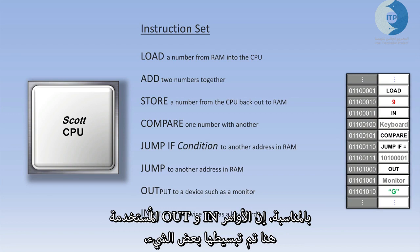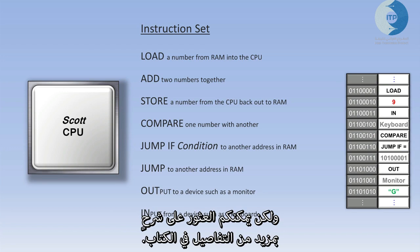By the way, the in and out instructions used here have been simplified somewhat, but you'll find them covered in more detail in the book.